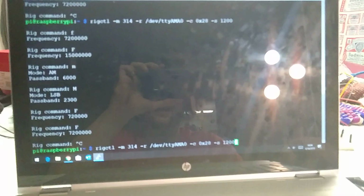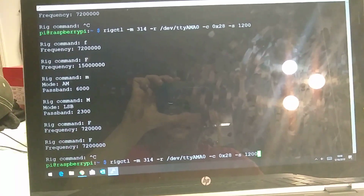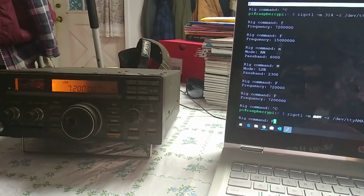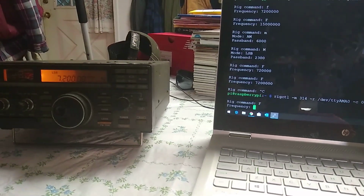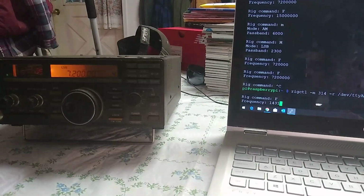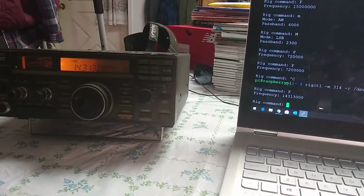So here's my command line I'm using to test. It's just rigctl. You can see I've had previous output from making sure it still works. I can read the frequency, which as we know is 7.2. Oh, nope, I'm changing the frequency. We'll change it to the other LID frequency, 14.313.000. The radio automatically switches up.